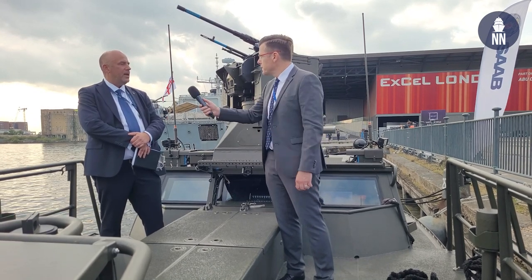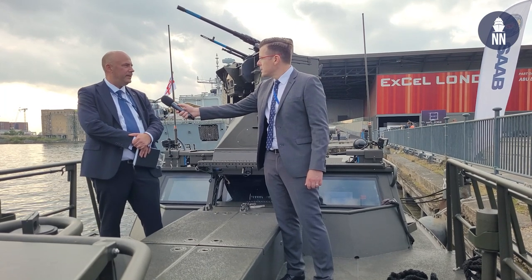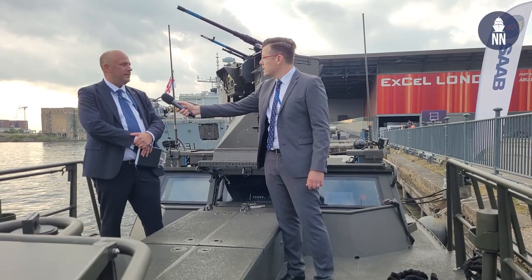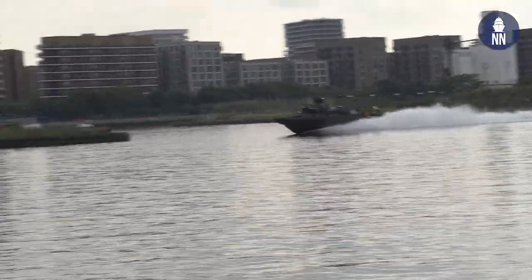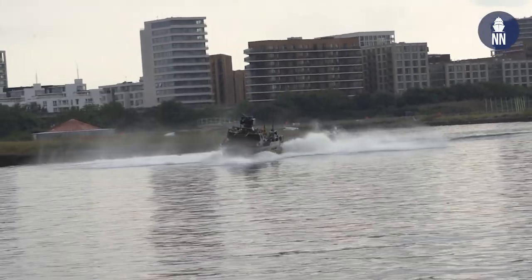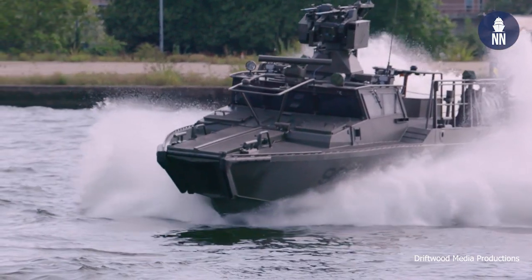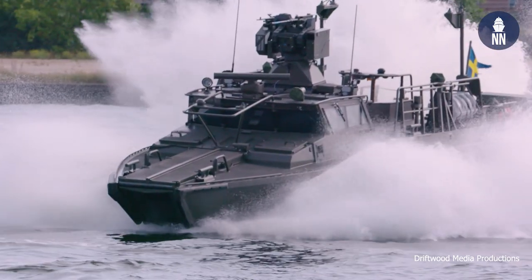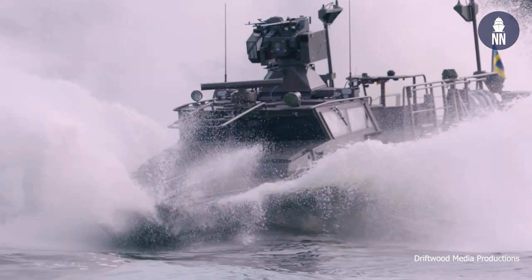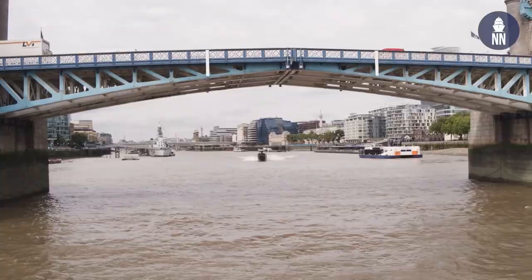What's new about this one? Well, we have been very committed in developing and building a combat boat for the last 30 years. This knowledge we have acquired, together with worldwide feedback from our worldwide users, has led us to develop the CB90 Engie. You can basically say that almost everything on this boat is new, from propulsion system to sensor systems, to the layout down in the transport compartment. So it's a brand new boat.